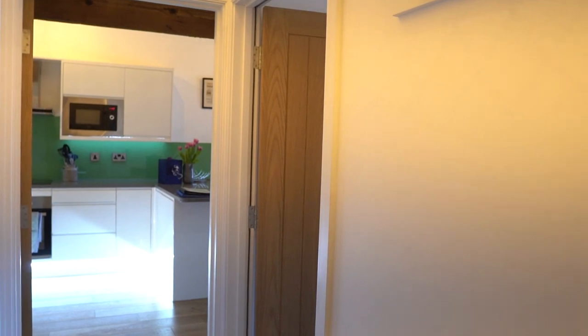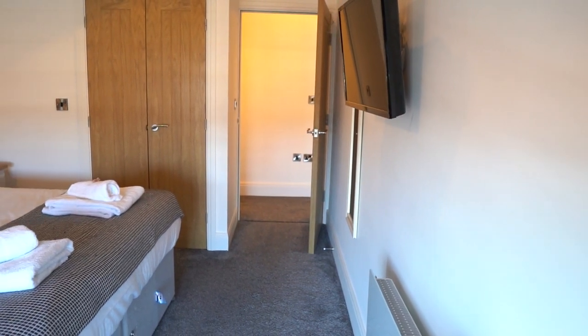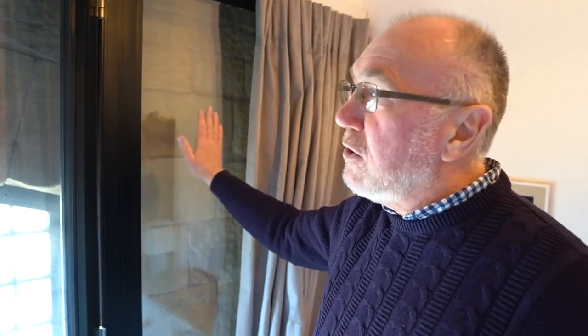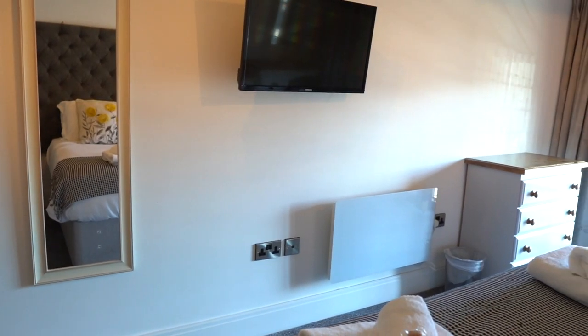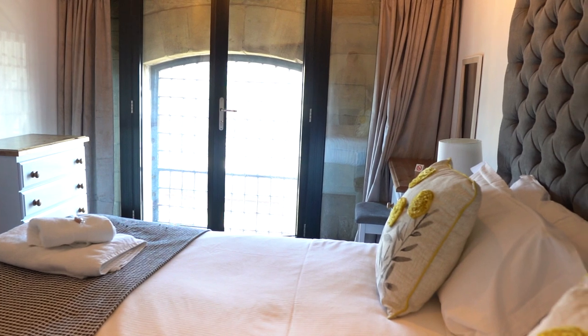So in we come — this is a one-bedroom apartment. All of our beds in the engine shed are predominantly super kings: two full-size luxury single beds put together. They've got the fire rating really required for this type of accommodation when you've got multiple units. We were looking to fuse the modern with the history. We weren't able to touch these stone walls, so we've put glass all across so you can still see the stonework, with French doors opening onto the railway track, retaining all the history of the listed building while adding modern touches.